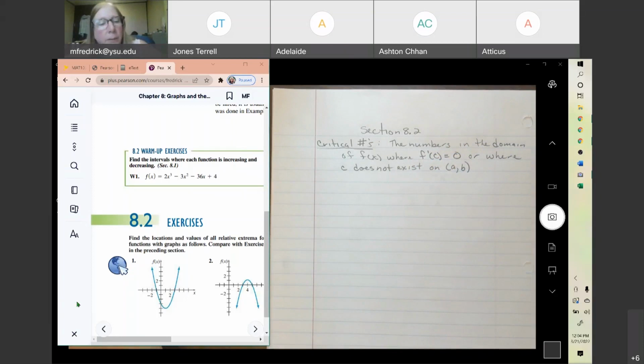But the critical numbers, if we look at the problem here, the low values or the high values, those would be critical numbers. So if we took the derivative of this function and set it equal to 0, we would get, well, looks to be about 1.5 or maybe 1. Over here, we'd get 4. So when you set it equal to 0, it's giving you the x value that will give you a high or a low on your graph. So anytime you're asked for a relative max and min, absolute max and min, you need to find your critical numbers first.